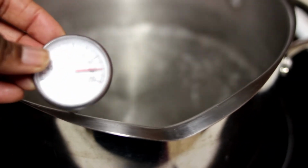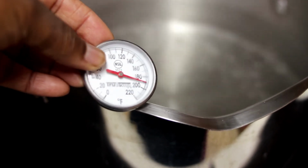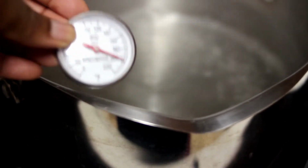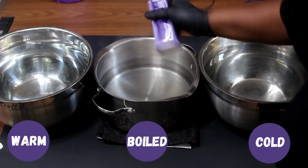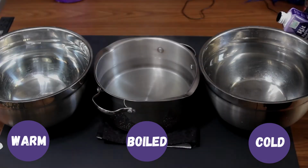So we are passing 180. And we are well on our way to 200 while that bowl is filling up. So I think it's good enough to take off the stove. And we're gonna take it to the table. Don't forget your gloves. And now I've labeled each of the bowls of water so that we can remember which is which throughout this process.